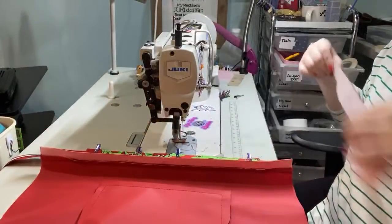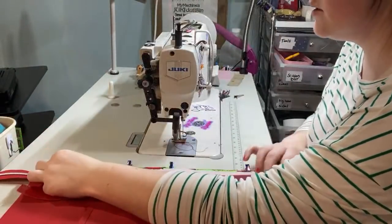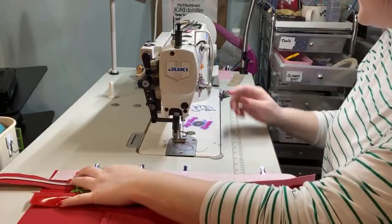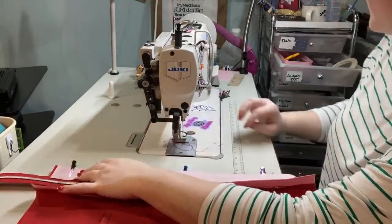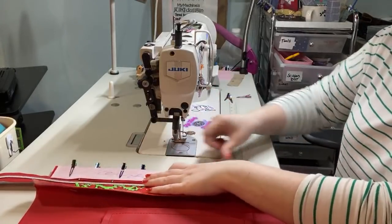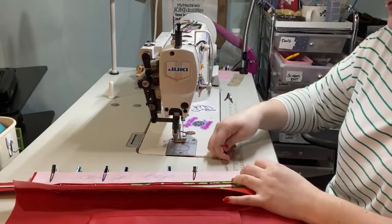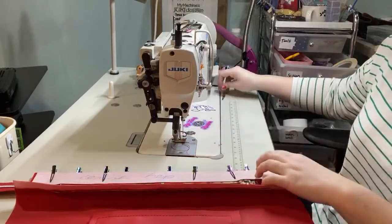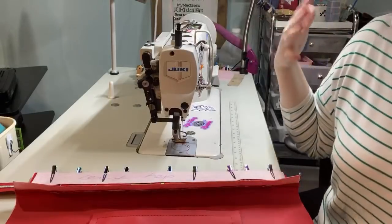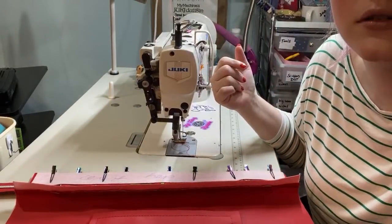Got that clipped in. So yeah, taking custom orders in person is the most fun for me and probably the only way I really like doing it, because I can show people all the different materials, talk them through it, say, no, that won't work, yes, that would work, instead of exchanging like 50 million emails.